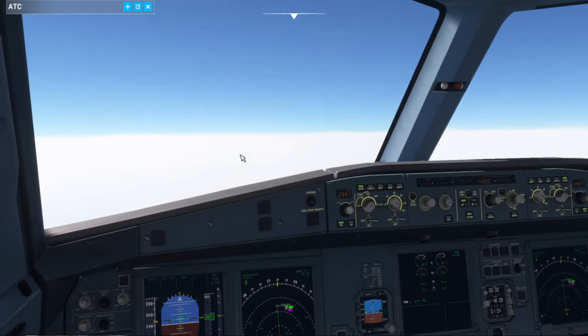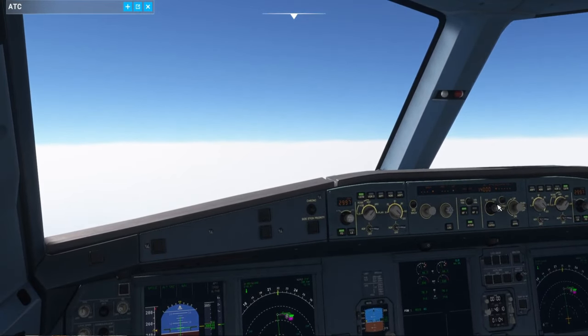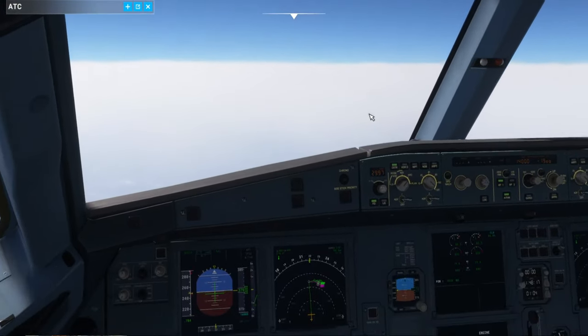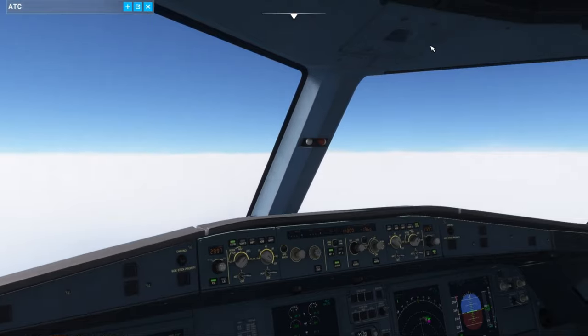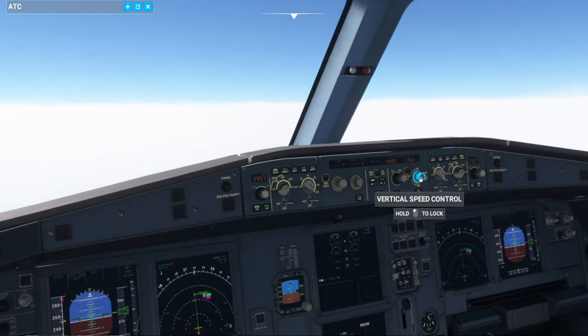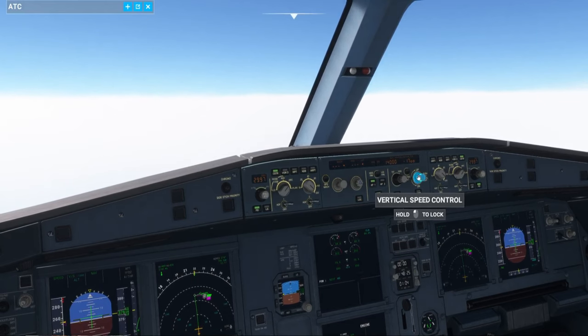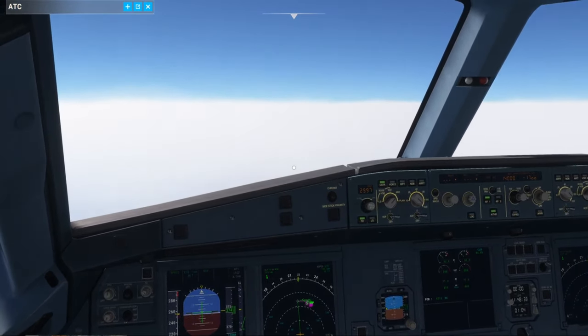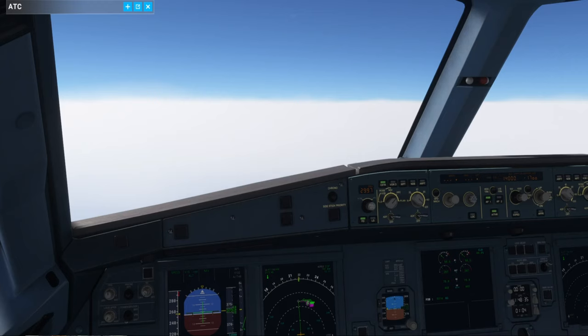Seatbelt signs have been switched on, so if you're moving around the cabin or using the washrooms at this time, we'd ask you now to return to your seats, ensuring any hand baggage you may have moved during the journey is placed either underneath the seat in front of you or in the overhead lockers. Your tray tables should be folded away, seat backs in the upright position, seatbelt securely fastened for landing. You may continue to use small handheld devices at this time, however, if you're using a laptop, these need to be placed into a seat pocket or overhead locker. We'd also ask you at this time to familiarise yourself with your nearest emergency exit.